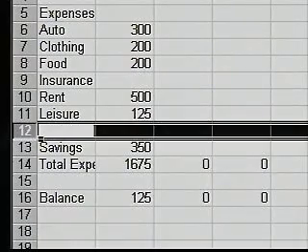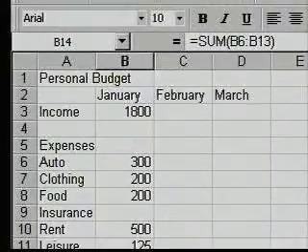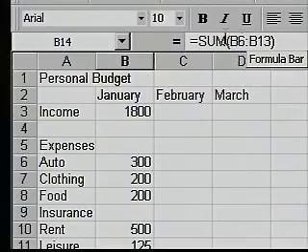Each time a row or column is inserted or deleted, Excel adjusts the formulas in the spreadsheet to accommodate those changes. Click in cell B14. Excel expanded the cell range so the formula includes the additional row in its calculations. And if you look at the other formulas, you'll see that they also adjusted themselves to accommodate the new row. With that said, let's enter the new expense label.